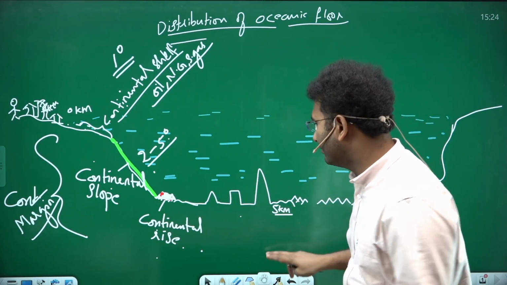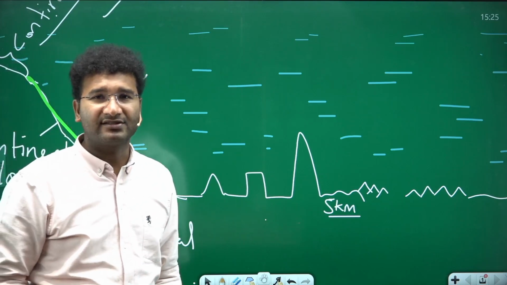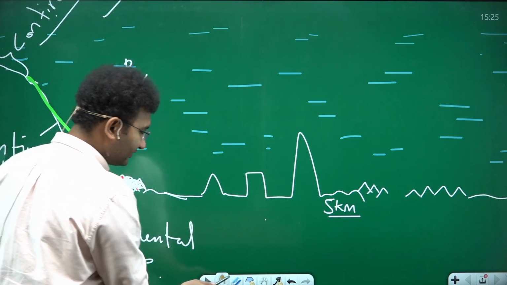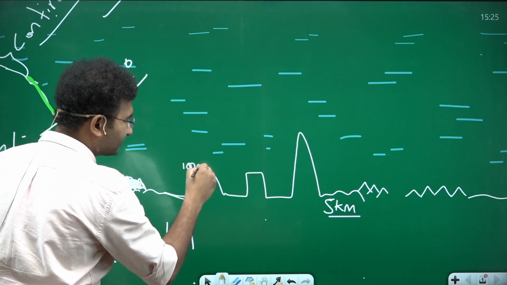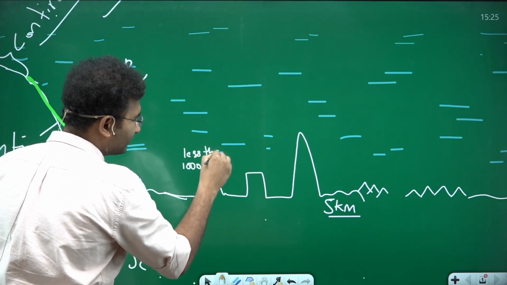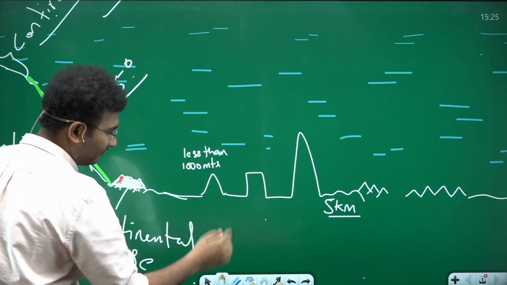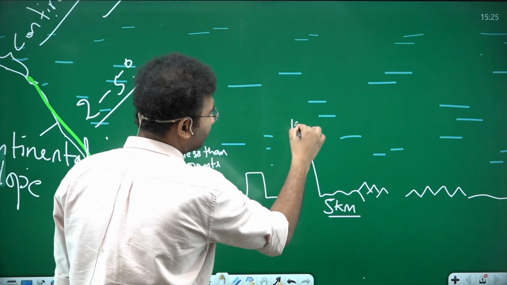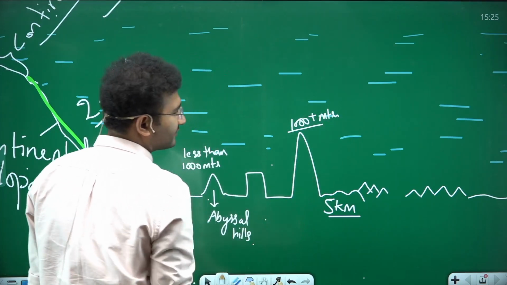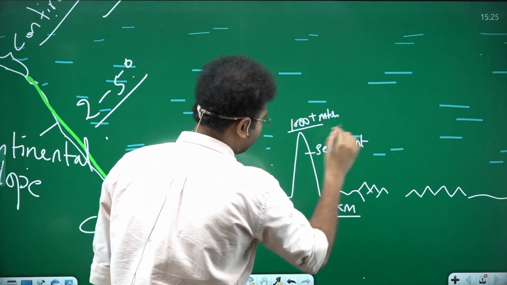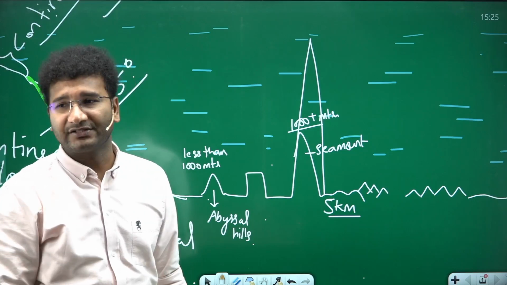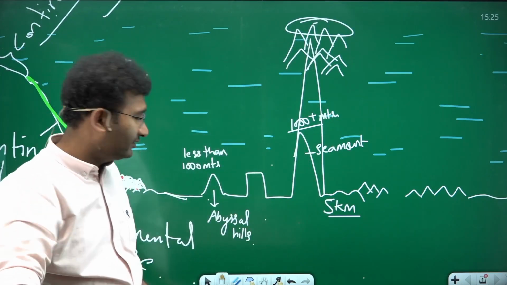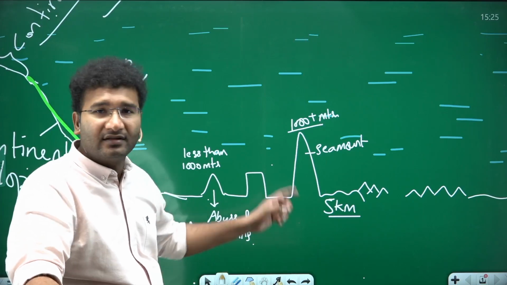See, within the sea, you will find many mountains. All of these mountains' origin can be because of folding or they can be because of volcanic activity. So if there is a mountain that is less than 1000 meters, this particular landform is called abyssal hill. If the mountain is more than 1000 plus meters, then this is called a sea mount. Right? Sometimes these sea mounts can rise and present above the surface of the water also. If it is coming above the surface of the water, then these islands are called sea mount islands. Okay, this is your sea mount.